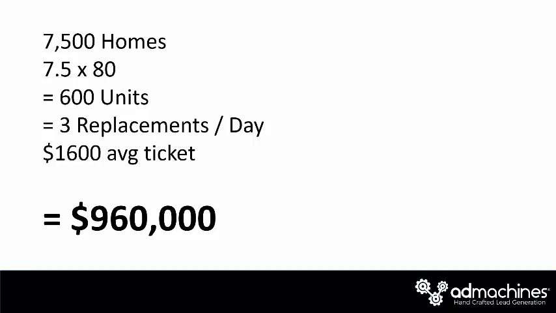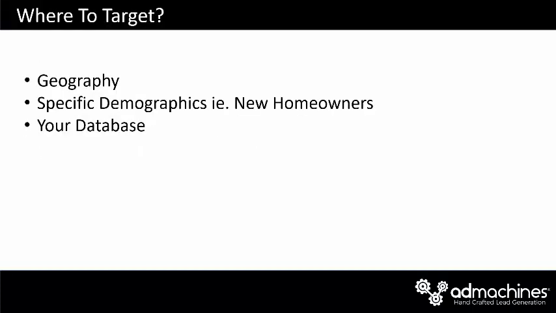So how do you make the decision on what to target and where to go to generate leads? Obviously we just talked about geography. You can look at all the zip codes in the market and see which ones make the most sense. Usually, if you have the ability to go into your database and pull out water heater sales by zip code and look at your averages, that's probably the best place for information on what will work for you.